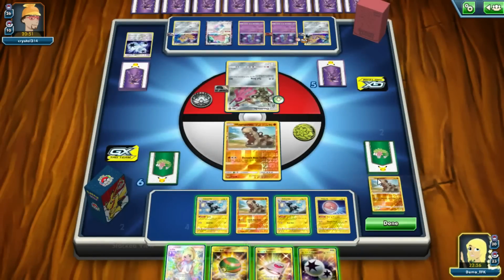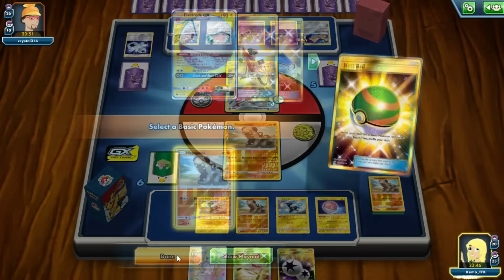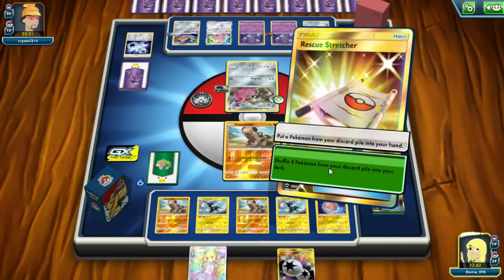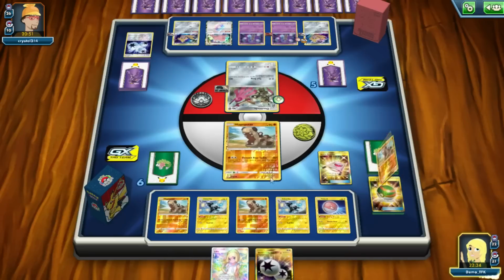So, we get a Nest Ball. Okay, so we can Nest Ball the Hippopotas. Okay. Stretcher. Man, I wish we could put 1 into our deck. We're going to grab 1, 2, and then 3. Sure. Okay.